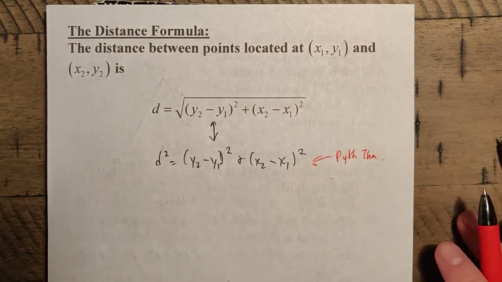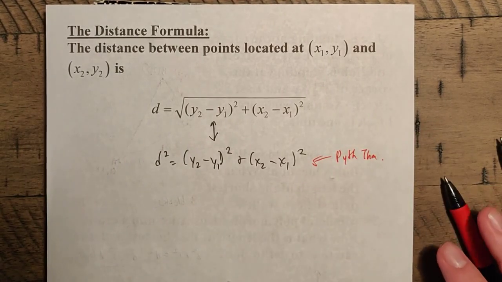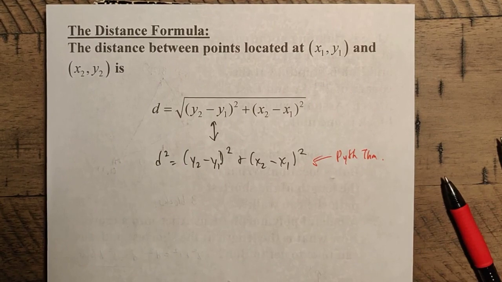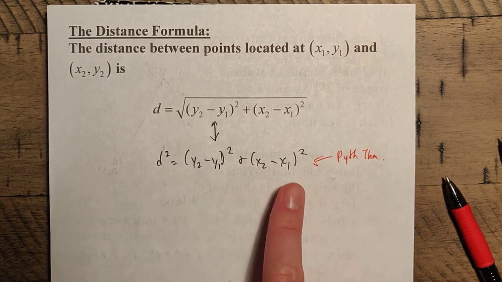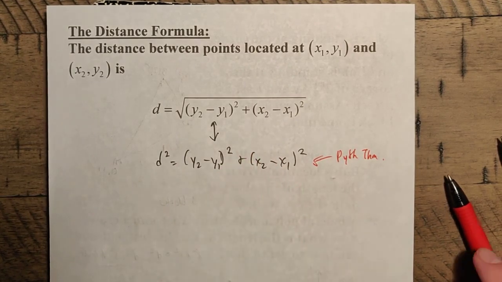Now, if you remember when we talked about the Pythagorean theorem in class in the past, you remember that the Pythagorean theorem actually also works in higher dimensions as well. We can actually stick extra things onto it, right? In fact, you may recall in one of the lessons that we did earlier that we had the Pythagorean theorem work in 3 dimensions. So because the Pythagorean theorem works in 3 dimensions, we can create a distance formula that works in 3 dimensions as well.